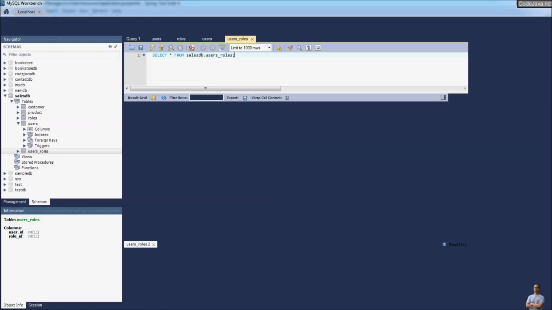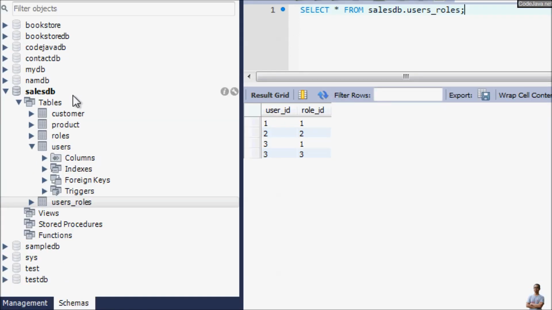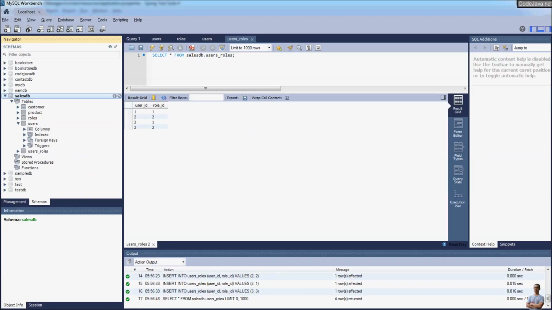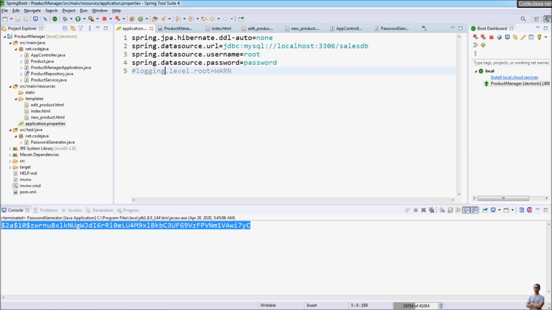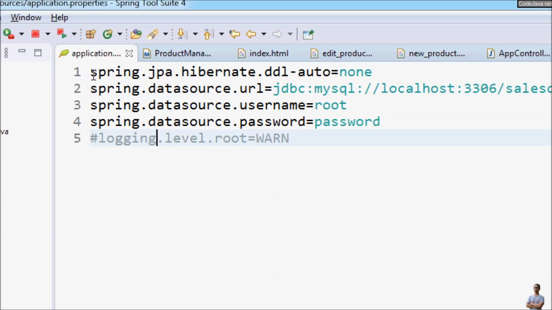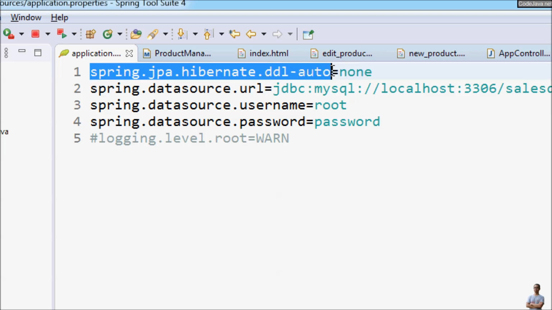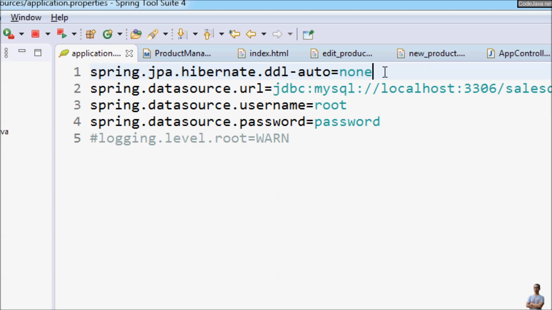And note that we use spring.jpa.hibernate.ddl-auto equal none, so upon startup Hibernate will not create the tables.